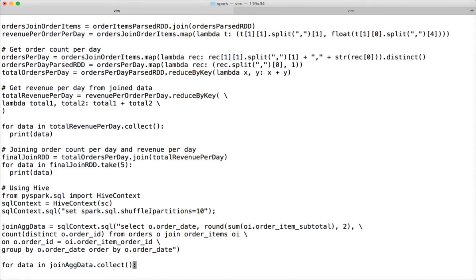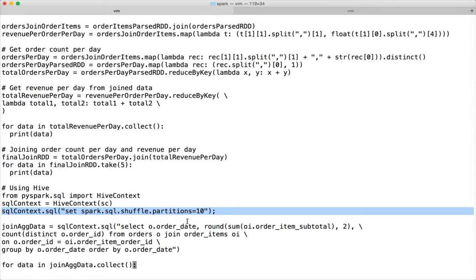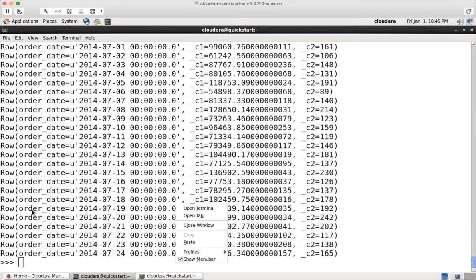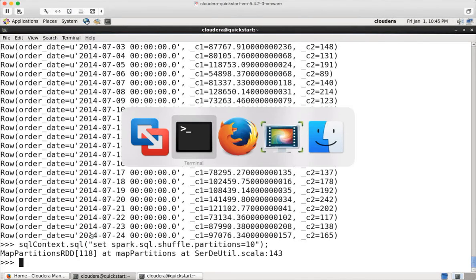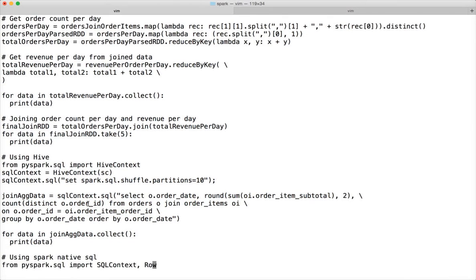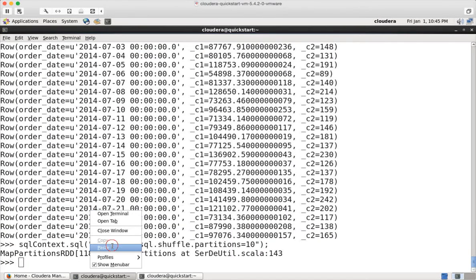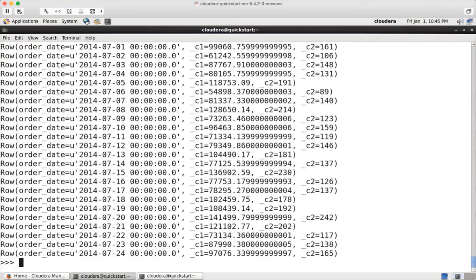But if you want to use fewer resources to process your data, or more resources if you are dealing with a huge set of data, you can use this setting called spark.sql.shuffle.partitions. You have to set it on the SQL context and you can paste it here. And now if you run this query, which joins the data and aggregates the data, you can see that it uses far fewer resources and the results are also returned faster. It's already done.